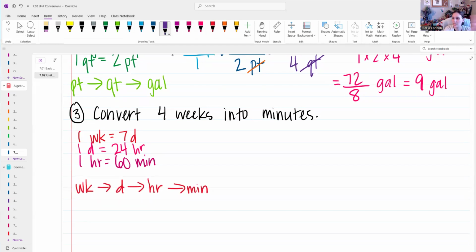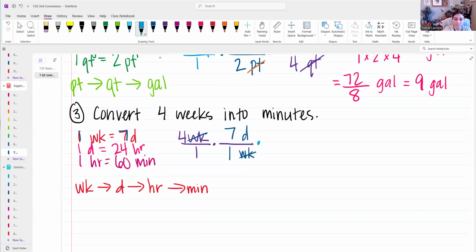Now we always are going to take the initial value, in this case, 4 weeks, and I'm going to put that in a fraction over 1. And now I'm going to start working my way, converting weeks to days first. So I want my weeks to cancel. I'm going to put weeks in the bottom now of this fraction. And days then will go on top because we're going to convert weeks to days first. And there is 1 week for every 7 days. So 7 days is 1 week. Now the weeks will cancel because there's one in the top and one in the bottom. And we are in days now.